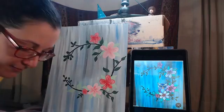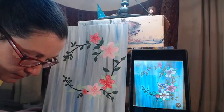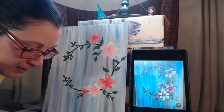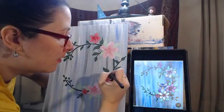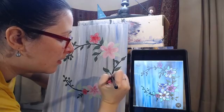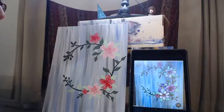Thank you, Bev. Yeah, it does look very cute. It's very happy. It's very happy painting. So nice. Add the stem there for this guy. Very nice. Very nice.